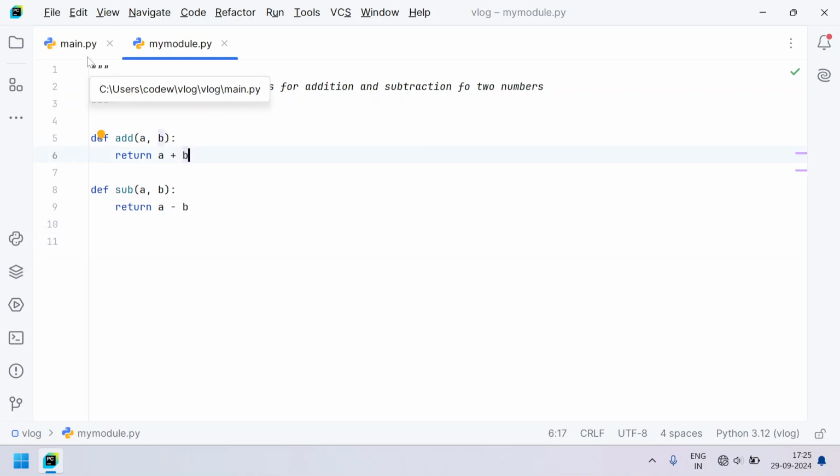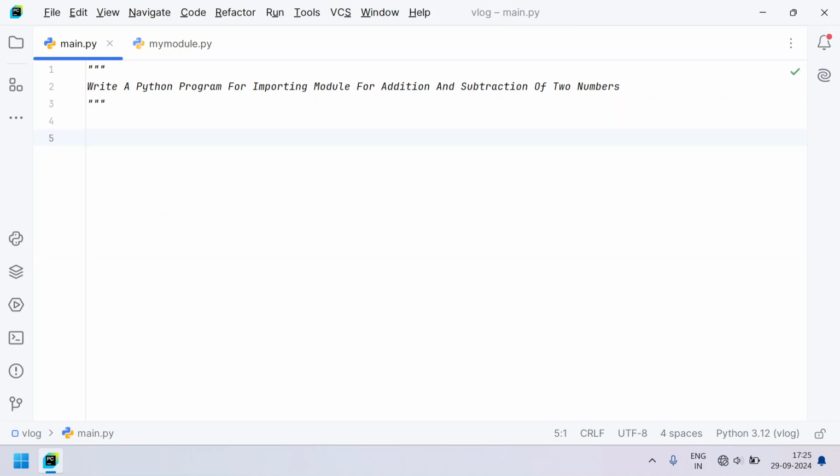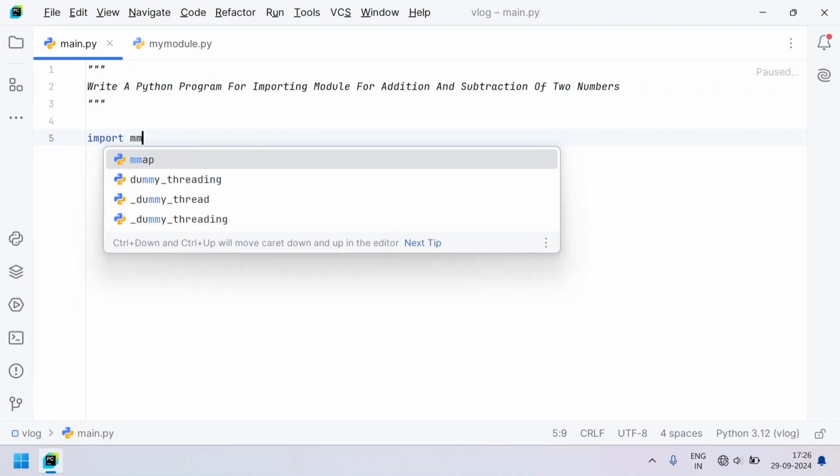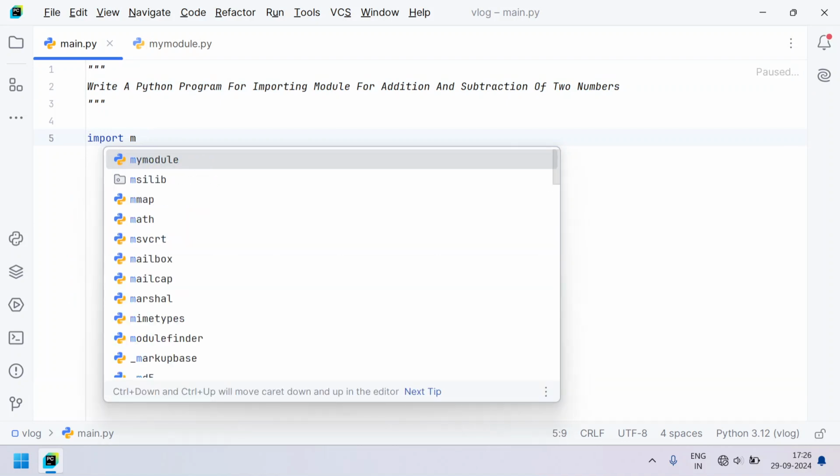Now let's go to the main program, and here we try to ask a user to enter two numbers and we try to use the module. Let's import the module, that is my module. This is the name that we have given.